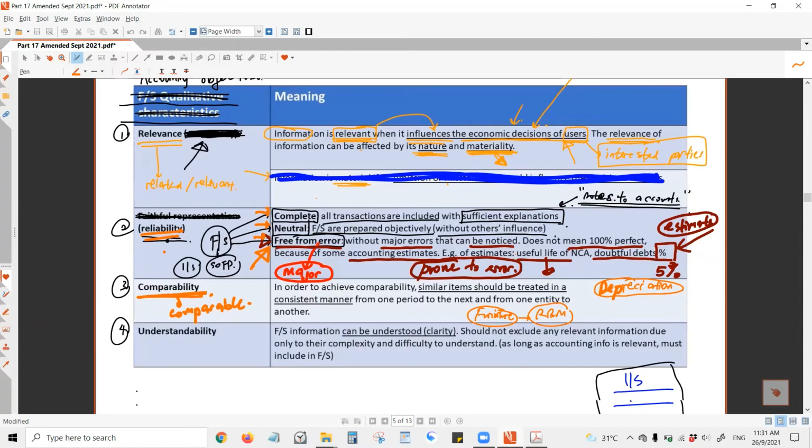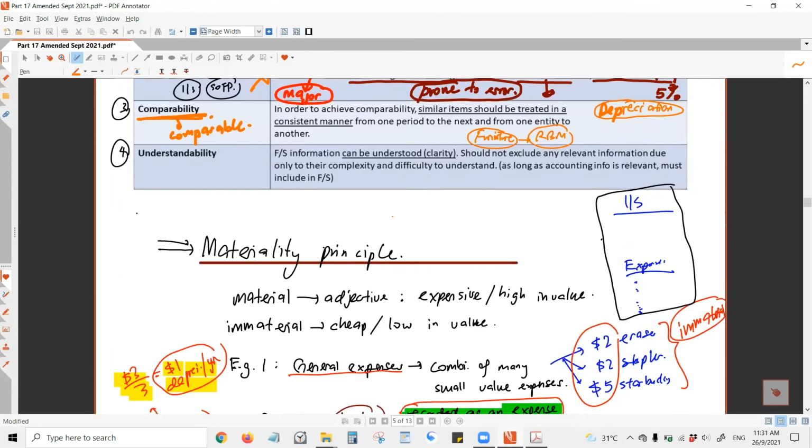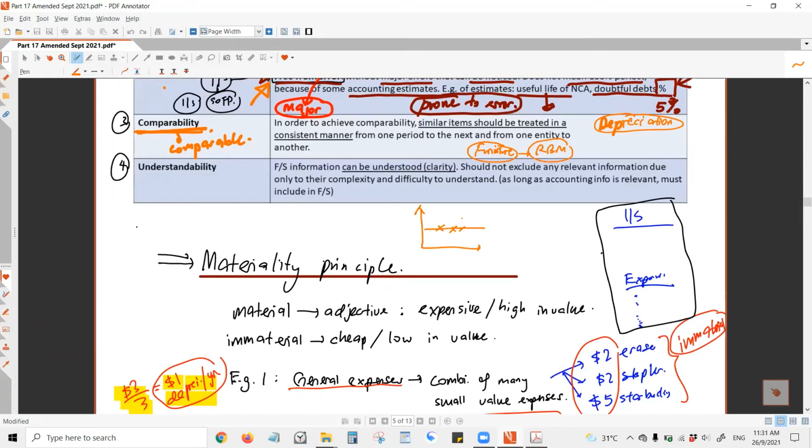Let me explain to you through drawing a graph here. You agree, right? For straight line method, every year's depreciation is the same. It's a horizontal straight line. So here is depreciation. Here is year 1, year 2, year 3. So it's a horizontal straight line. Every year is the same. So it makes you able to achieve comparability, because if you follow the same method of calculating depreciation every time for the same category of NCA, you will be able to achieve fair comparability, okay, fair comparison.